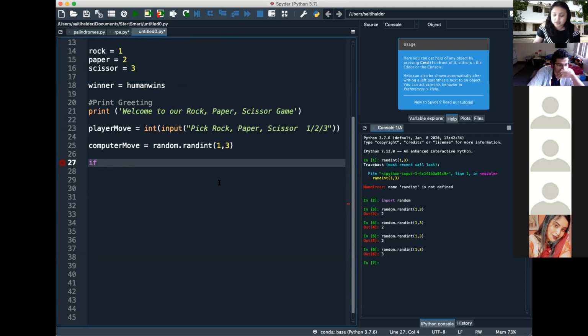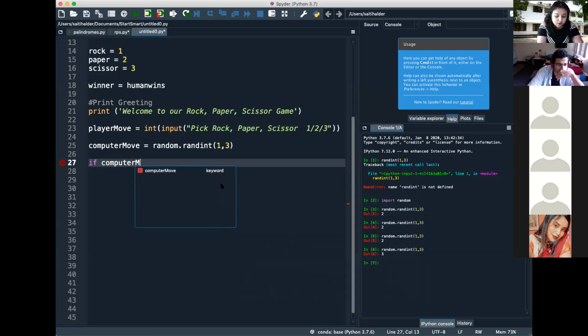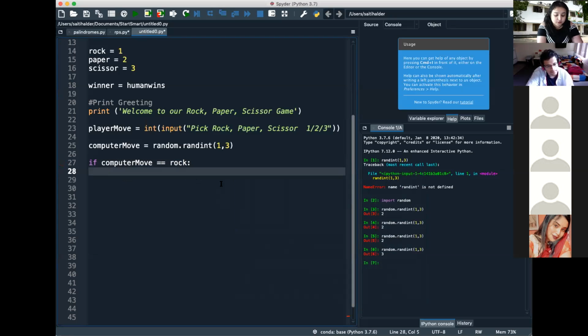So what we're going to do is we're going to say that if computer move equal to rock, okay, then we'll say computer choice equal to rock. This is just for display, this rock is again a string, okay?